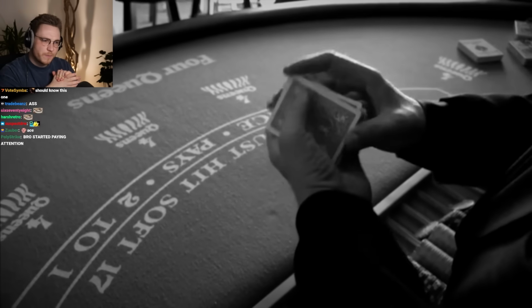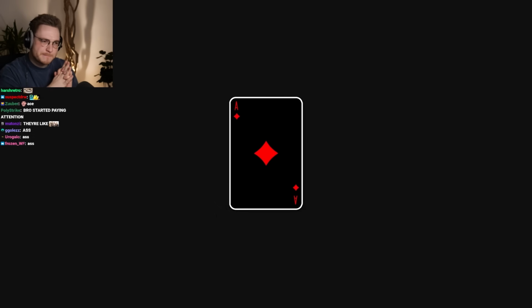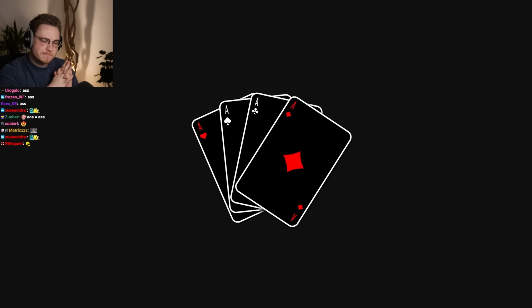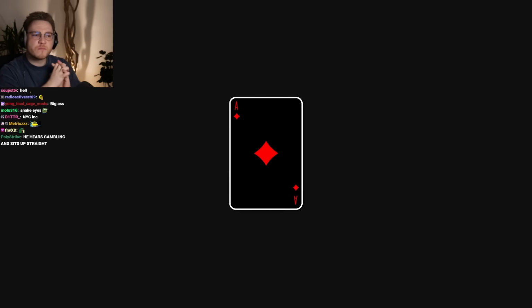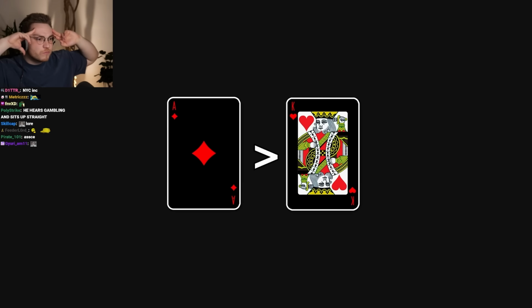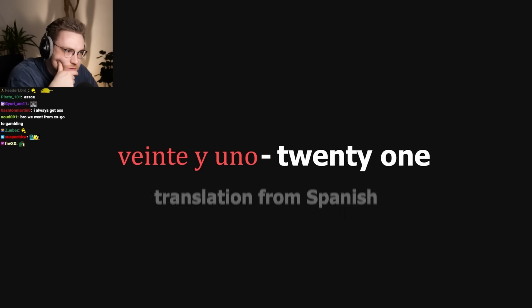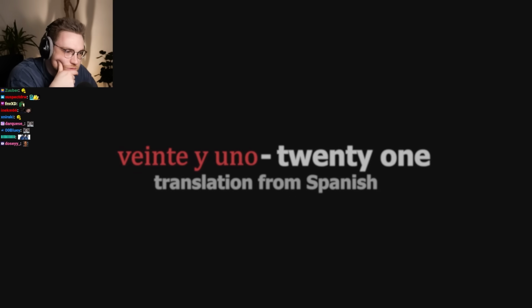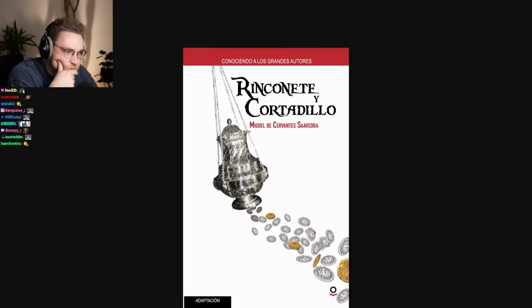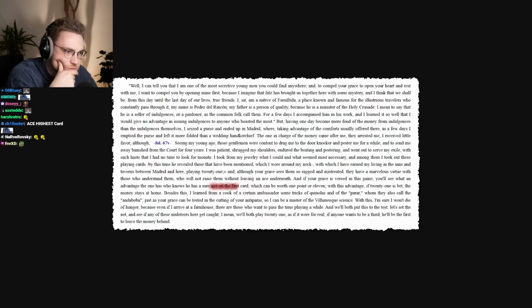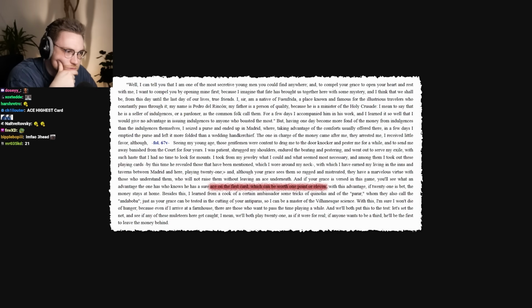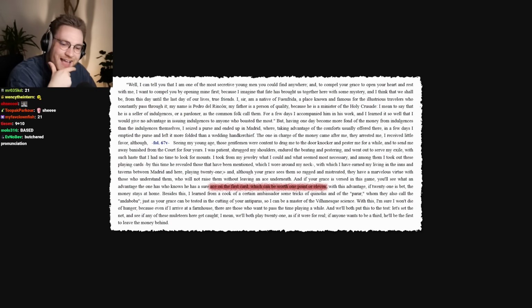Around the same time as this, playing cards got introduced across Europe from the Middle East and Asia, with the card representing the one also becoming an ace. But as card games evolved, some games promoted the ace to the highest card, even outranking kings. The most well-known version of this, a parlor game from Spain called Veinte y Uno, the ancestor of the game Blackjack. It emerged around 1611, being written about in the novella Rinconete y Cortadillo, where the ace is mentioned to score either 1 or 11, which was the first time we'd seen the ace in an actual positive way.